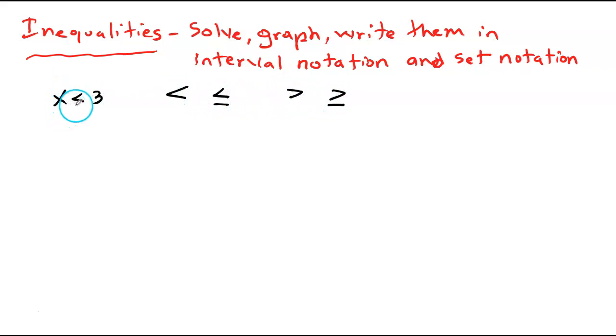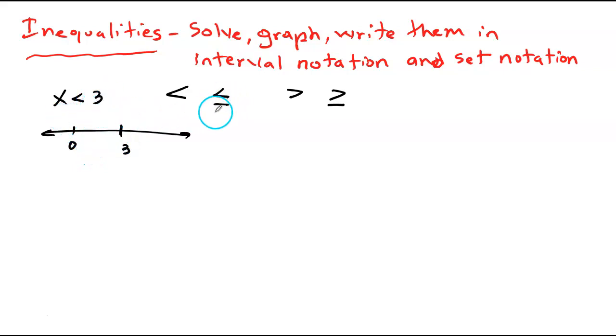My first one, x is less than 3. So let's graph it. I'm going to have my number line. I'm going to put my 3 here, my 0 will be here. You don't have to put 1, 2, 3, every single one of them. You want to know where the 0 is located. And now, let's think, x is less than 3. So any values that are less than 3.